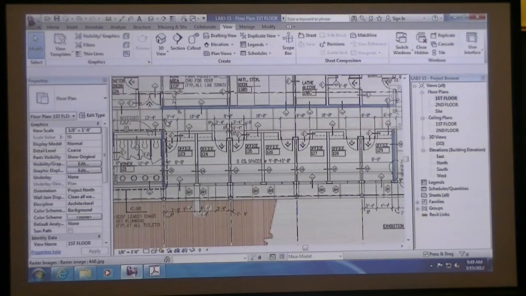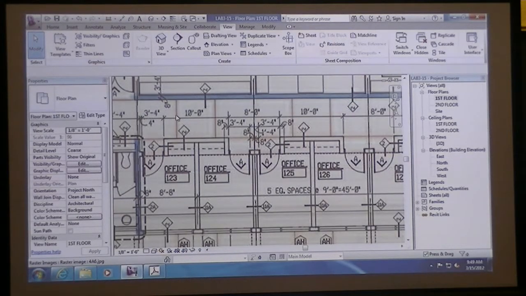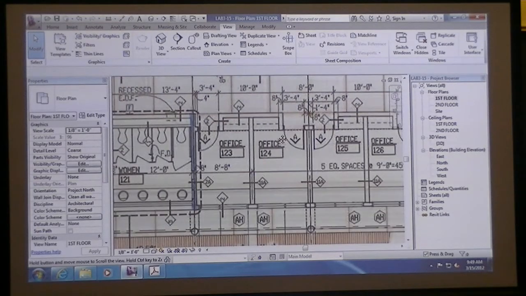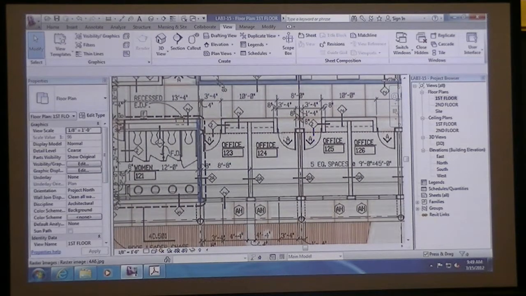There's also some dimensions shown on this drawing, so when we zoom in, we can see we've got 10 foot, 8 foot, and so on. But you'll notice the drawings don't really dimension the thickness of the wall. You don't see a dimension that says this is 8 inches, although you do see it at this location. But we all know that walls that are 8 inches, when they're built, aren't really 8 inches. They're probably some other fractional number.